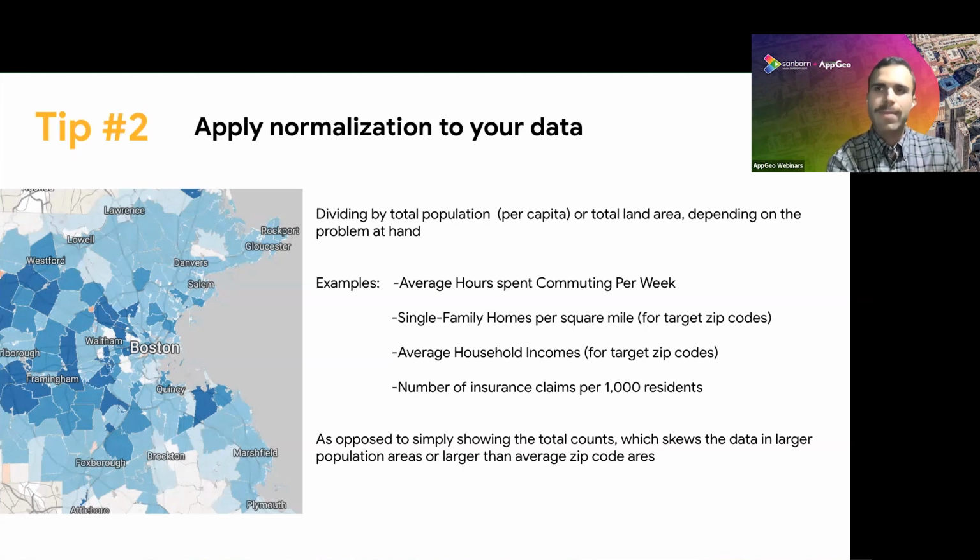The reason for that is that not all zip codes are equal in area, and not all towns are equal in area size. So a town that is larger geographically may actually have fewer people per square mile, but because it's so large, have a larger total population. So these are all things you want to keep in mind. There are a number of ways to perform this type of normalization. When you're creating maps in this manner, it's very important to consider normalization as a process as you're preparing your data for display.